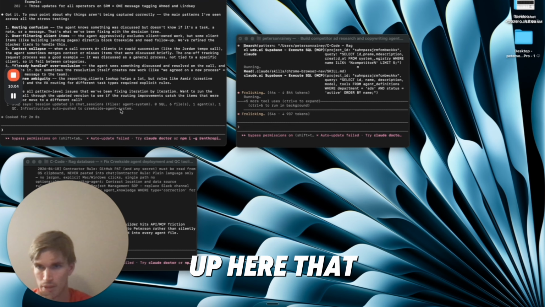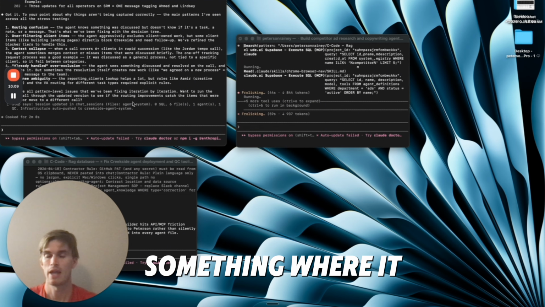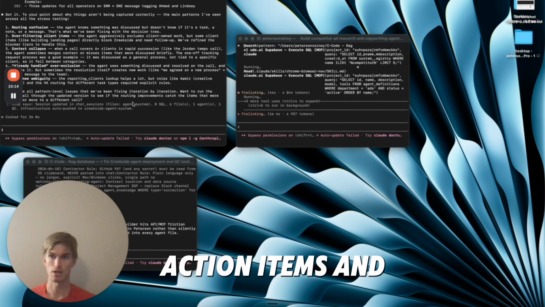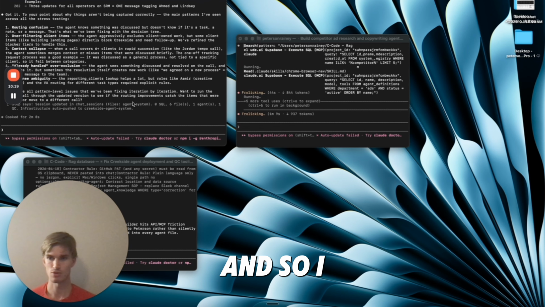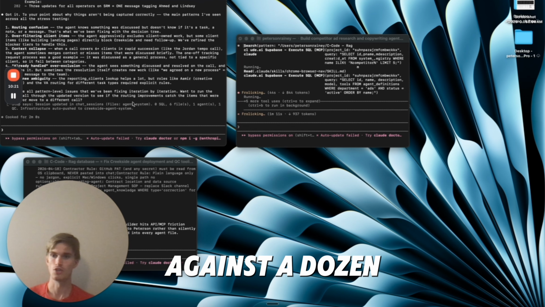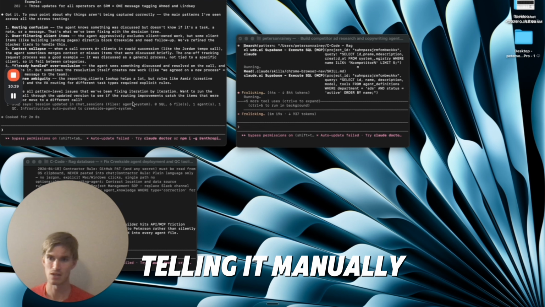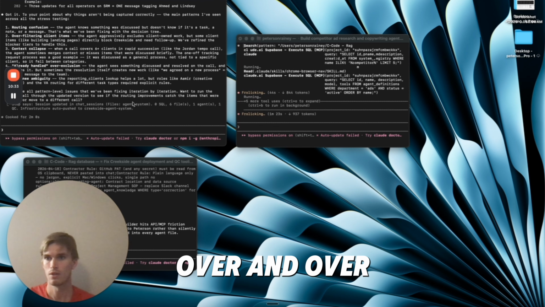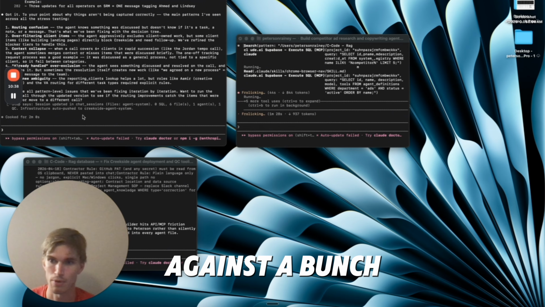Or another agent that I'm building up here that I like using stress test on is something where it essentially takes all my Fathom call transcripts and turns them into action items, and so that's going to have different variables and different outputs every single time, and so I needed to stress test it against a dozen different variations to see if there's any breaking points that we need to then fix, rather than me telling it manually, hey, fire it on this Fathom call, now fire it on this Fathom call over and over again. It can go in and manually test it against a bunch of different scenarios.